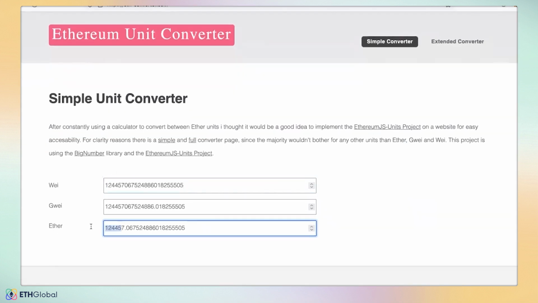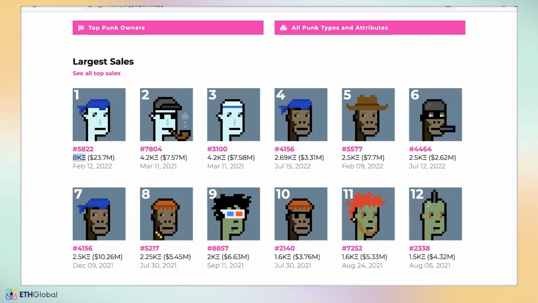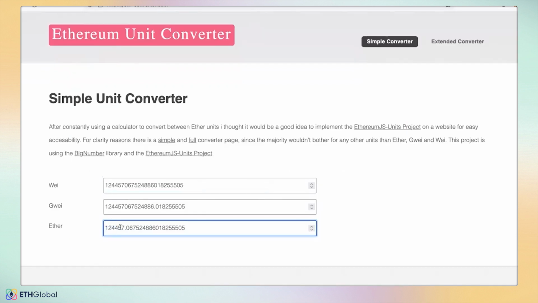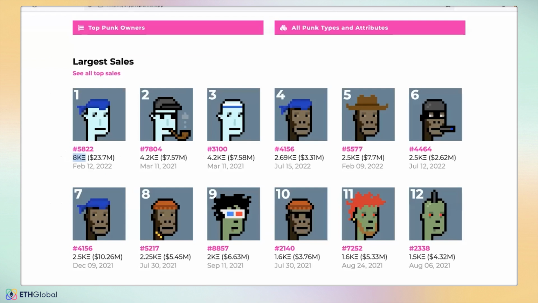What happened here? This is interesting. We thought 8K is the highest sale. That's what they say here. But actually, when we look on the blockchain, it is 124K ETH for a punk. And now you wonder, why is it displayed here?